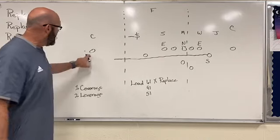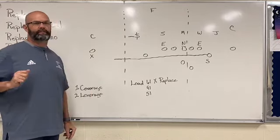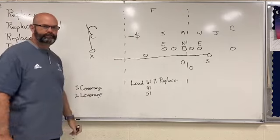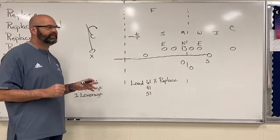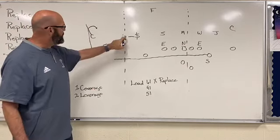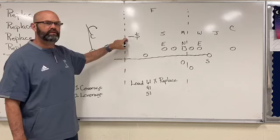So we're going to have our X receiver run that same 7-step stem, and we are going to run a curl or a hook back to the middle. We run 7 steps, pushing the corner deep, and when we get to our 7th step, we turn back to the inside. We understand who we're trying to beat. So we talk to our X about who we try to beat with the replace route. It's not the corner. The corner is a deep player. We're trying to defeat the under coverage, so it is the flat defender. It's going to be this strong safety or this overhang right here who we're trying to defeat.